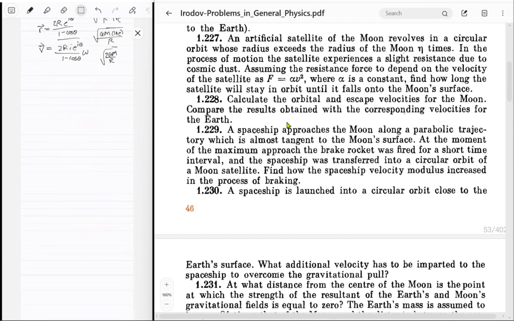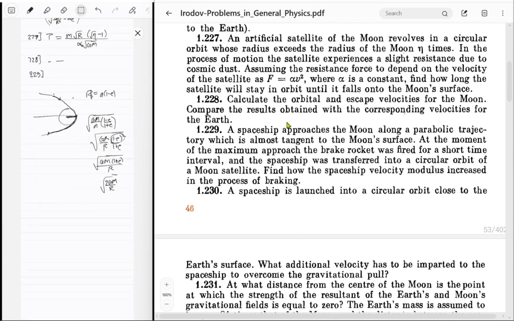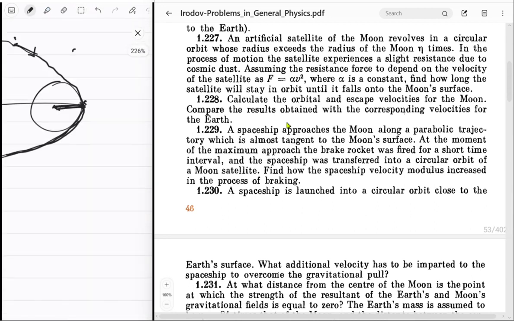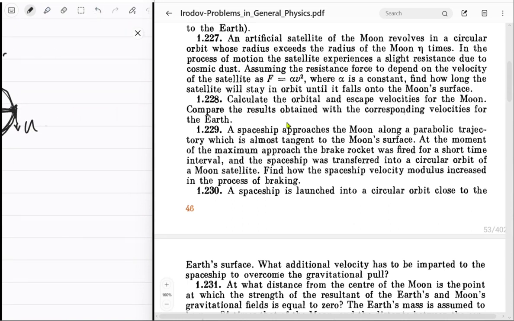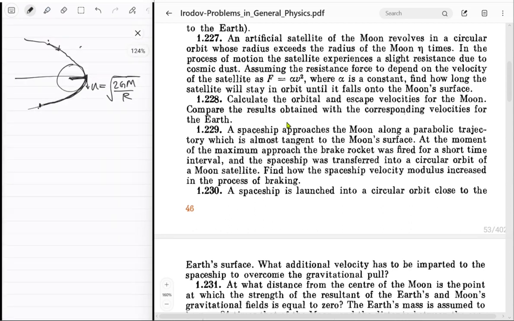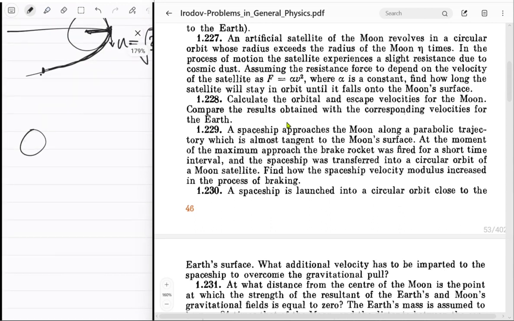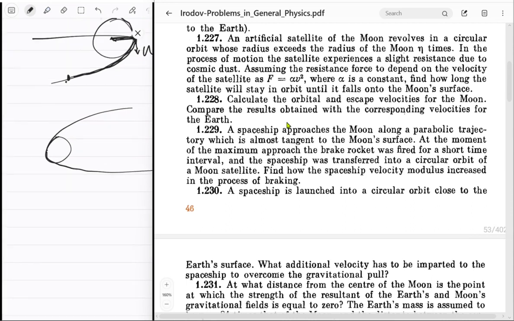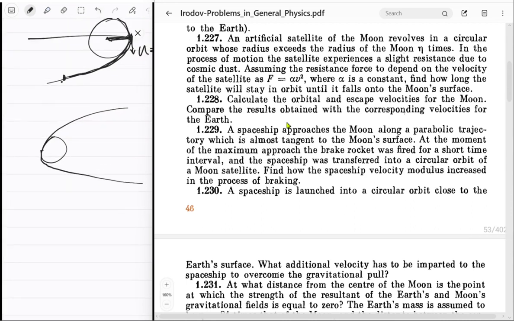So yeah, let's not use that parametric form. Let's use the standard parametric form for this thing. Okay, so at this point your V is, I'll just say U, because this is the only fundamental velocity we'll be using. So it's the square root of 2GM upon r. Okay, cool. And actually, just for our convenience, I'm going to draw it like this. So this is how it should be.